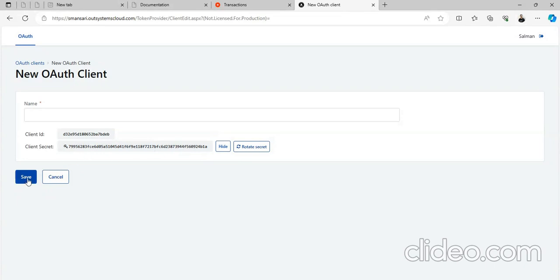Okay, so once the user saves this, we tell this particular client to keep a note of this client ID and secret key, because we need them while we are providing them a dynamic token. So we have to make a note of this client ID and secret key.